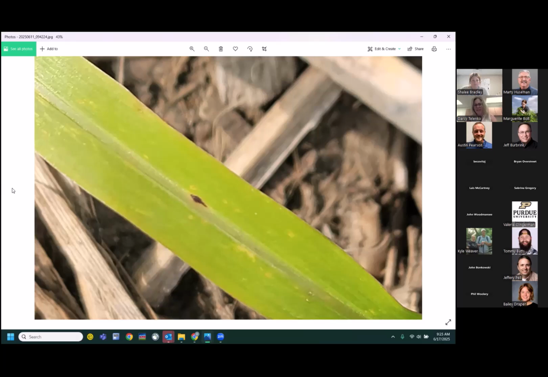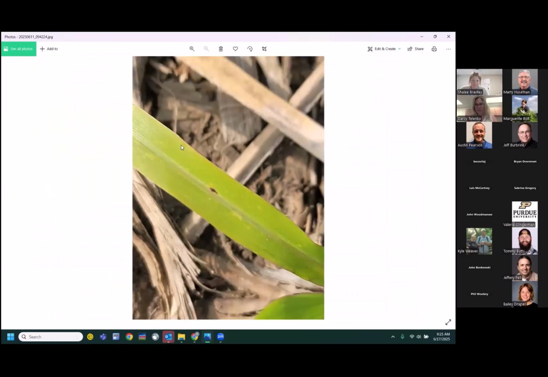But again, here you can kind of see when you're looking for it, if you're out in some fields, it's not as black as you think it should be. So I would call that a dark brown color, elongated, not very circular as compared to insect frass. If I were to flip this leaf over, there should be a lesion on the other side if I have tar spot.